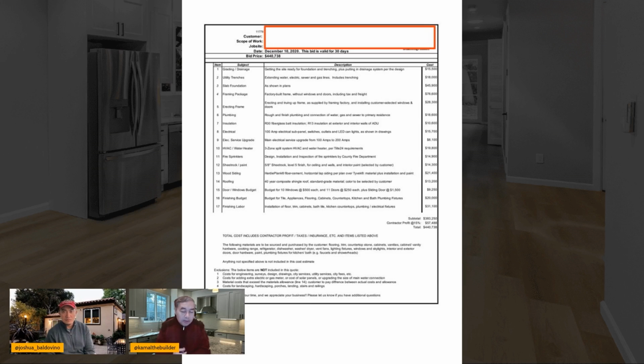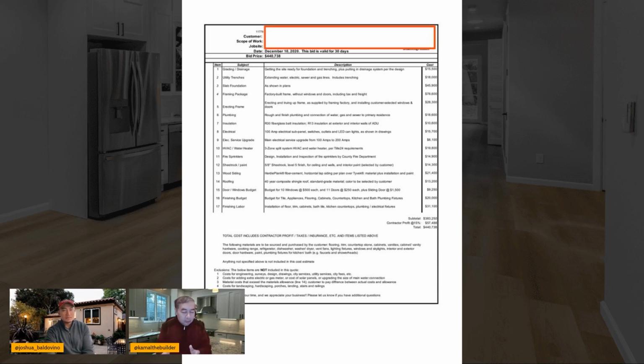So we try to guide our customers upfront on which finish materials they can get and where to buy the material from. And by the way, if a vendor gives a contractor discount, we help our customers get that discount. We don't charge any profit on any of the finishes. So our customers are buying the finishes at the lowest price possible through the discounts that we provide to them. Okay. That makes sense. So sometimes that takes a little bit longer. Otherwise, an ADU can typically be built in 4, 5, or 6 months.